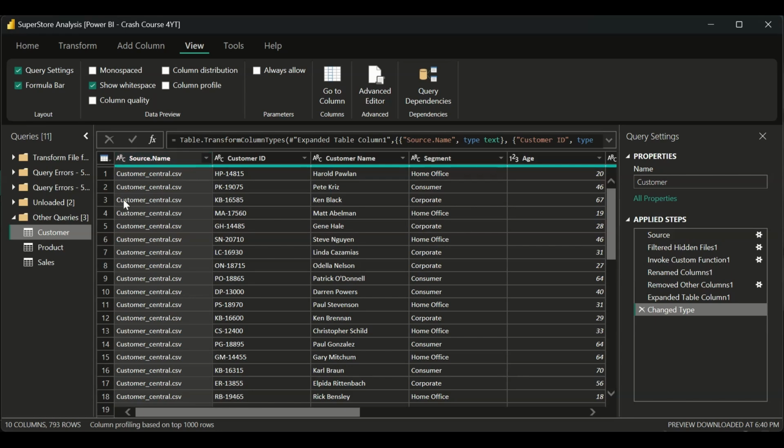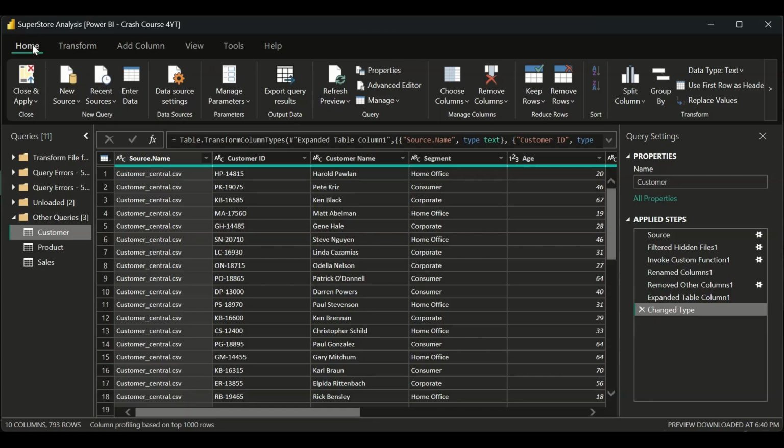We're able to know a few things about our data. All right, so what are the options that we have? We have the home with all of these options: close and apply, or close only, or apply only. Probably want to see our transformation before leaving Power Query, and click on apply. Okay, inside here, we see what it looks like before we close out of Power Query, or we can just close and apply if we're sure what we did is okay, it's fine, we're good, and just close and apply directly. But if we apply, if there's any error, we'll see it here, we'll fix it here before moving on. So I'm not exploring all of them yet.